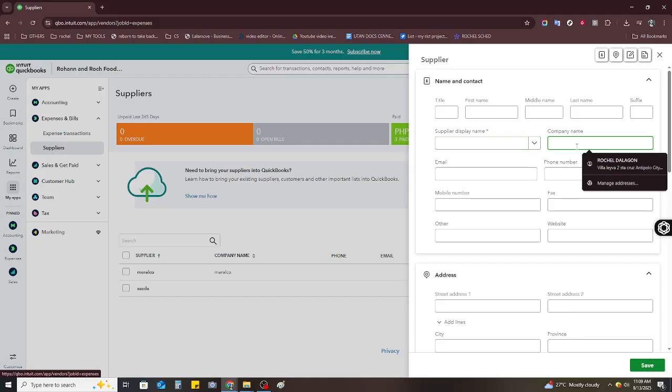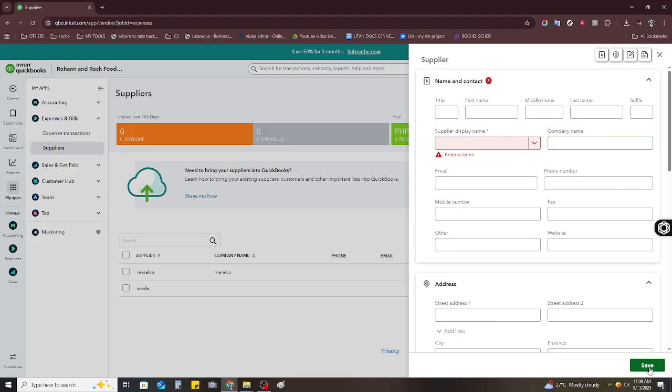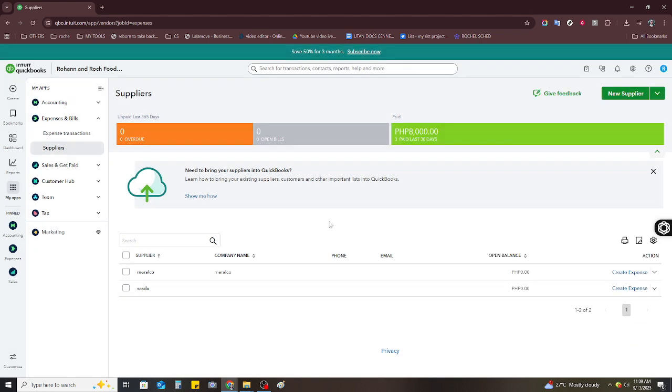After entering all necessary information, your next action is to save this vendor to your list. Simply click on the Save button. You have now successfully added this vendor to your vendor list. If you have more vendors to add, just repeat the process for each one, ensuring all relevant data is entered correctly. Once you have your vendors added, QuickBooks offers a fantastic feature to manage and adjust vendor settings as needed.